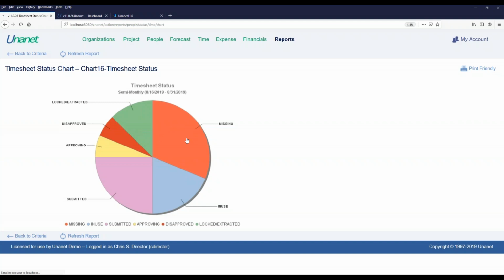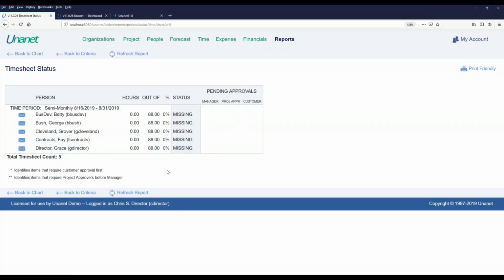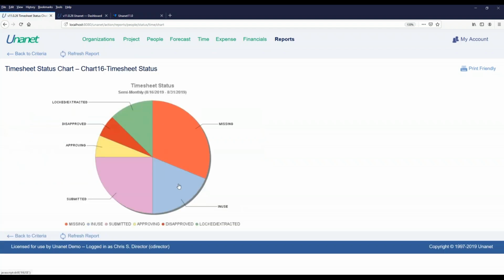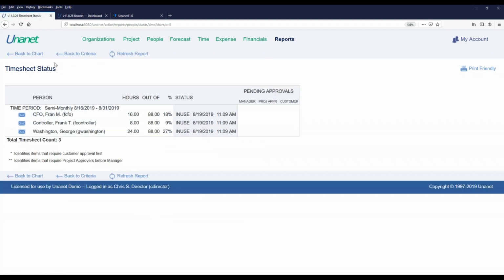Okay, but meanwhile, I can track by clicking on any colored section of any chart, any data point on that chart to be clicked into to get the raw data behind it. So here, for instance, I can see those folks who haven't even started their time card yet. Now, it's the first day of a holiday week, not a problem. Tomorrow, this would be a problem. I can see those that are in use and where they're at in their time tracking.